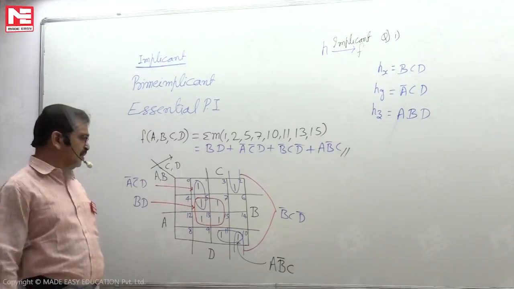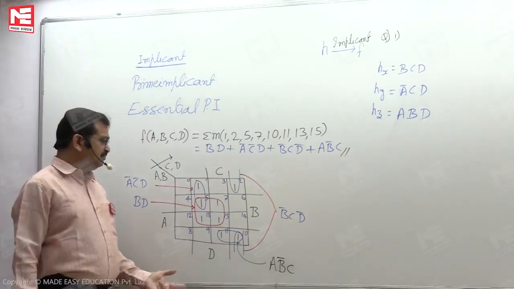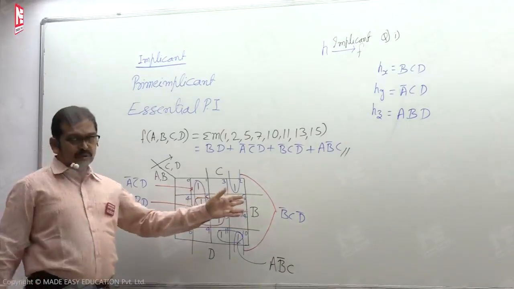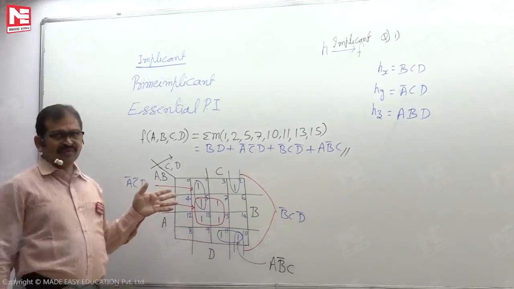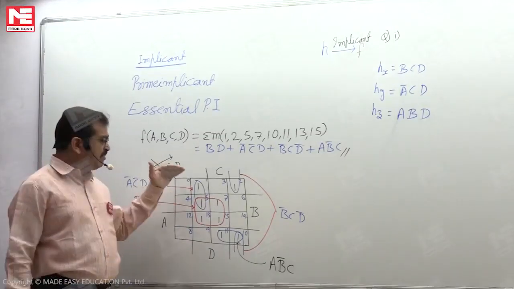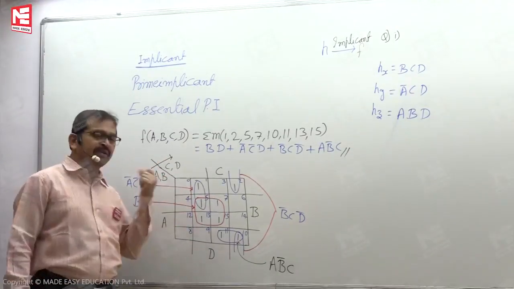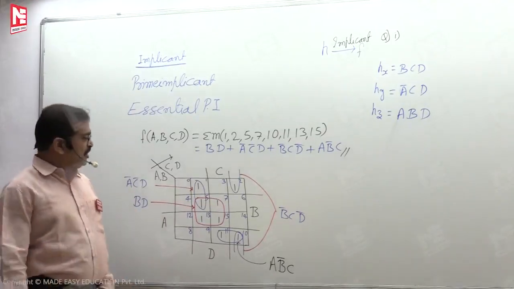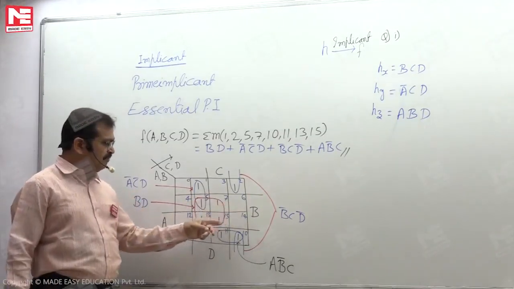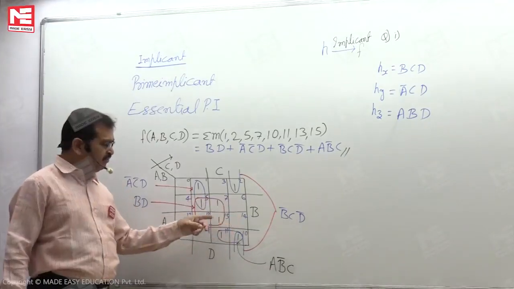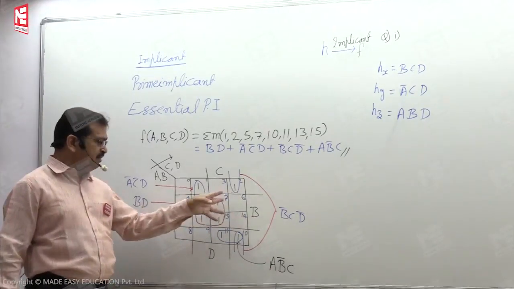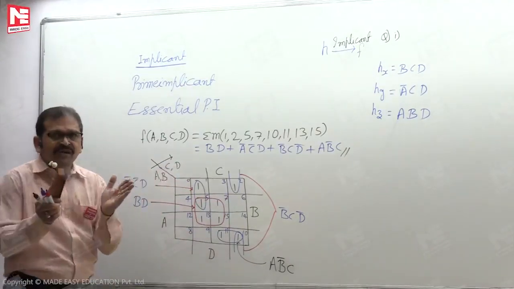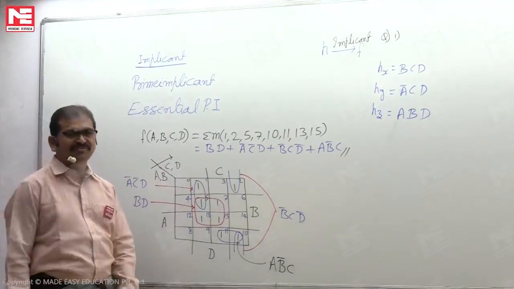Which 2 cells are we looking at here? B, C, D. Right? B belongs to these 2 rows, so they are not coming from the first row and last row. They must be only from the middle 2 rows. Next variable is C. C belongs only to these 4 cells. Earlier, for B it was 8 cells, now it is down to 4. It means that while reading 1 variable at a time, we are minimizing the range.